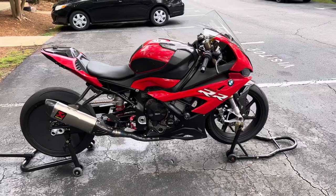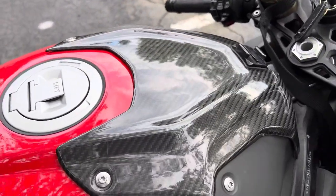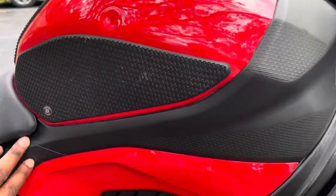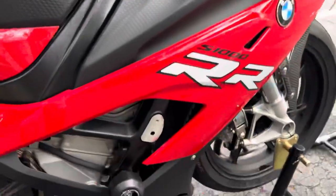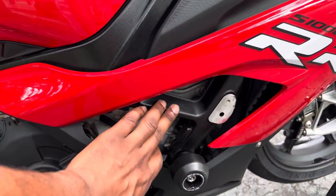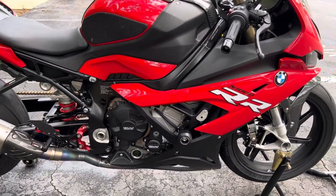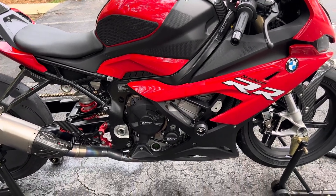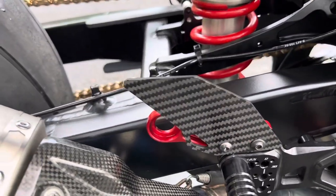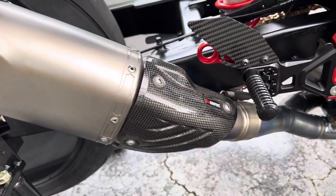Put a comment underneath the video and let me know. I put the carbon fiber tank cover on, and I'm thinking about buying the carbon fiber piece right here — that would probably be the last carbon fiber piece I get. I may get the bottom one but I'm not sure — rock chips mess them up. I had the carbon fiber shark fins right here but last night at the big NC meet here in Charlotte they flew off — I don't know if they broke or snapped, but they're gone now.